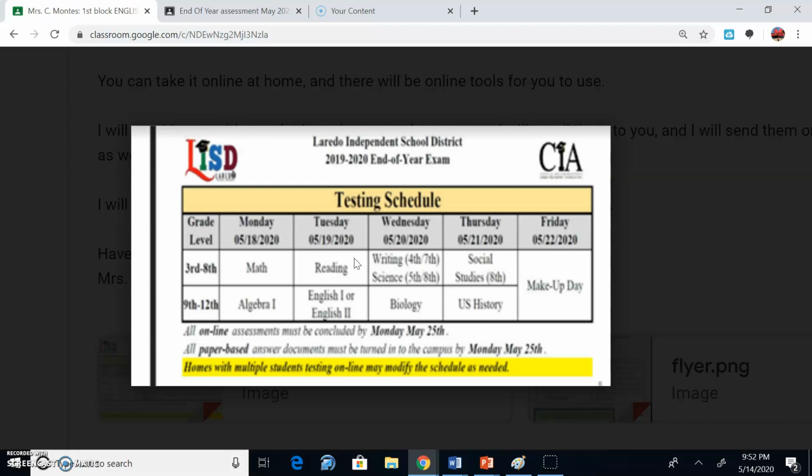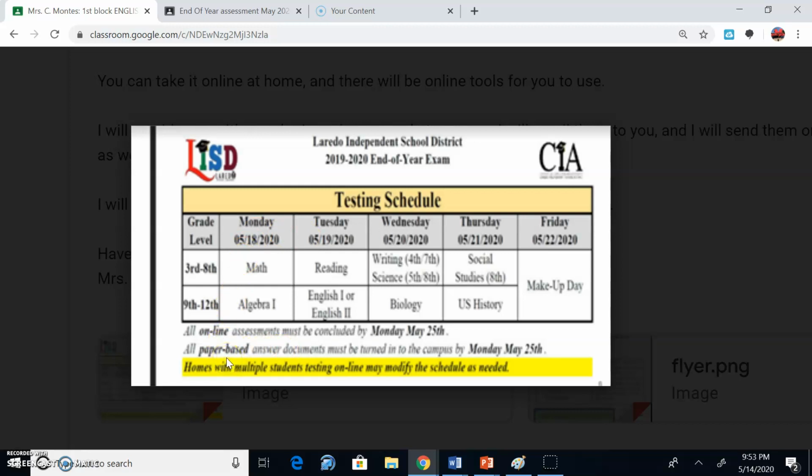On Thursday, May 21st, if you are a junior who did not take the STAAR test in December, you will have the opportunity to take the end of the year exam for US history. All the district is asking of you is to take the online assessment.